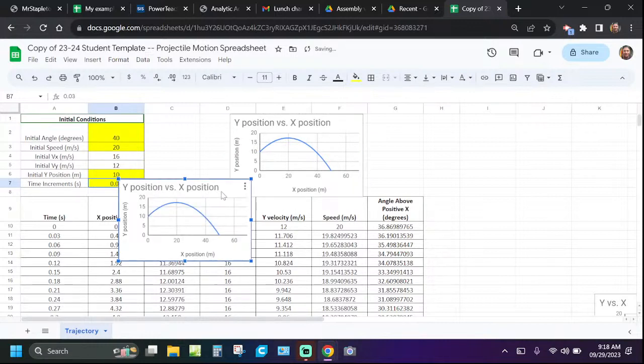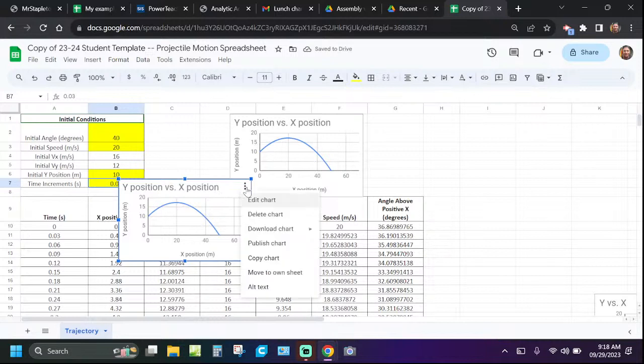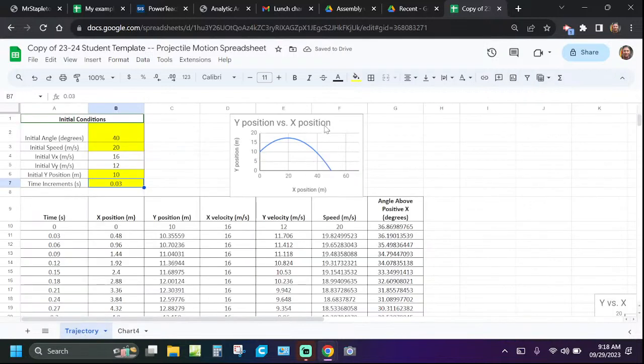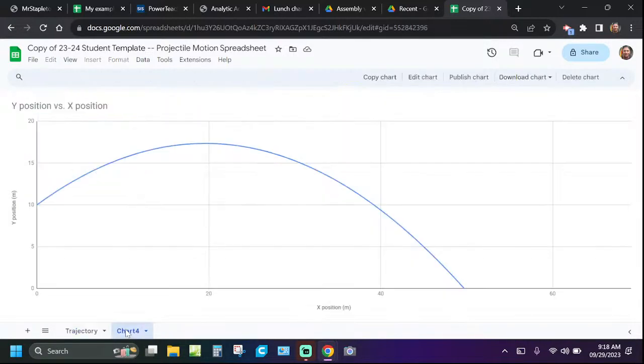Now this other one, this copy of it, I'm going to click the 3 dots and go to Move to Own Sheet. And then down at the bottom, I now have 2 tabs. I've got the original one where I can see a thumbnail, and then I've got this one where I can see a big one. And I want some more precision to this so I can tell exactly what that number is. So people who are savvy, how do I do that? 40, there's 60. How do I figure out, how do I get more lines and numbers in there?